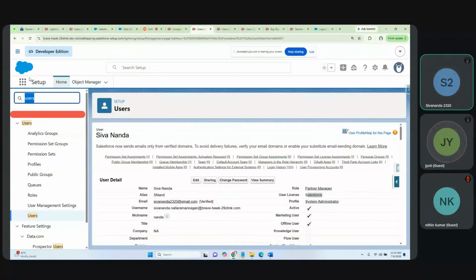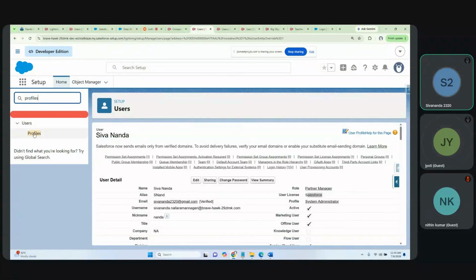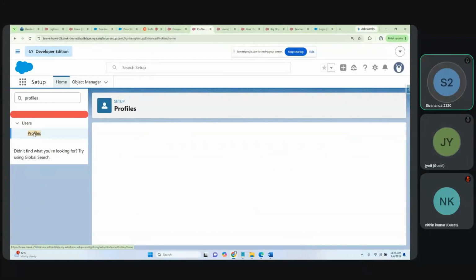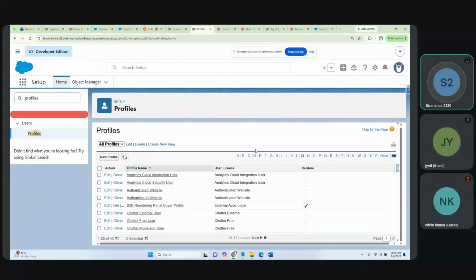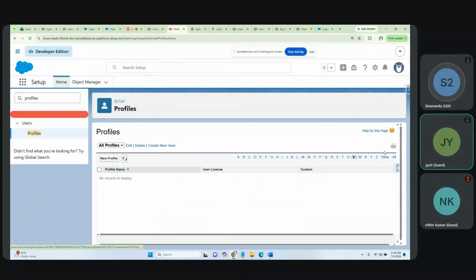There are a few profiles which are very basic. For example, I don't want any user to log in and create Salesforce records and all. I just want to simply give access. That's it. So not all profiles have the same permissions. At the profile level we can set object permissions, field level permissions, tabs, password policies, app access. Each and every profile will not have the same permissions. For example, this profile can have permissions A, B, C, D, and this profile can have the X, Y, Z permissions. Clear? For example, if I open one randomly, you can navigate like this.